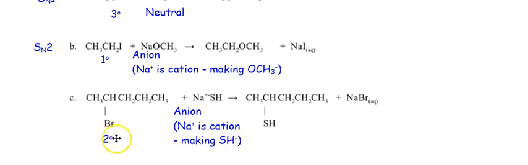Secondary doesn't help us, so now look over here. What would it be if we have an anion, a strong nucleophile? It's SN2. Well, let's look at the problem below. All right, so again, this is a secondary. All right, and what is this? Oh, this is neutral. So if this is neutral, what does that favor? It favors SN1.